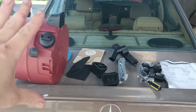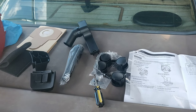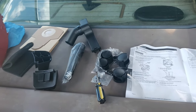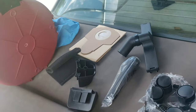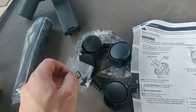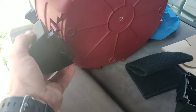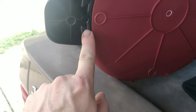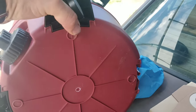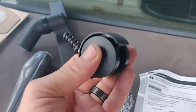I went ahead and laid out the bottom of the vacuum along with everything inside, and I opened up the instructions to walk you through some of the basic setup procedures — in case any of you picked one of these up and lost the instructions, or if you'd rather watch a video than read them. Basically, you get your caster wheels out, open up the bag, and inside you'll have another little bag with screws in it. The little pieces go on each corner very easily — they have a guide that goes through, and then a screw goes right in there. Then you can just grab your caster wheel and those just pop on. Because they've got a groove, they stay in and don't fall out, so there's no other screw needed.